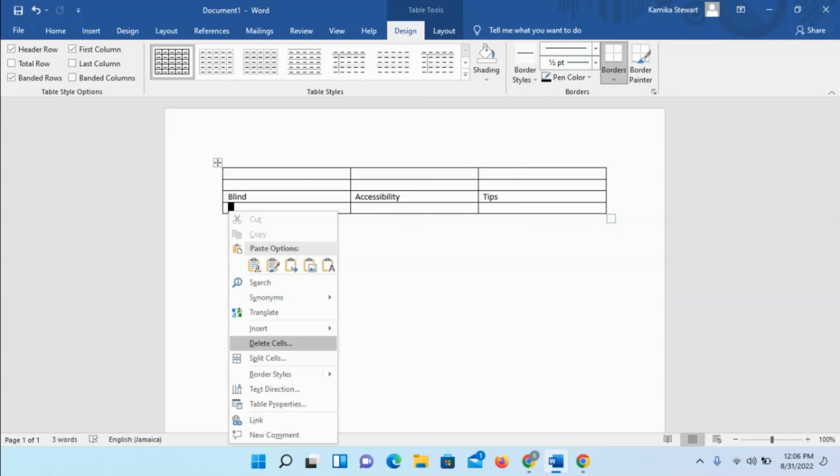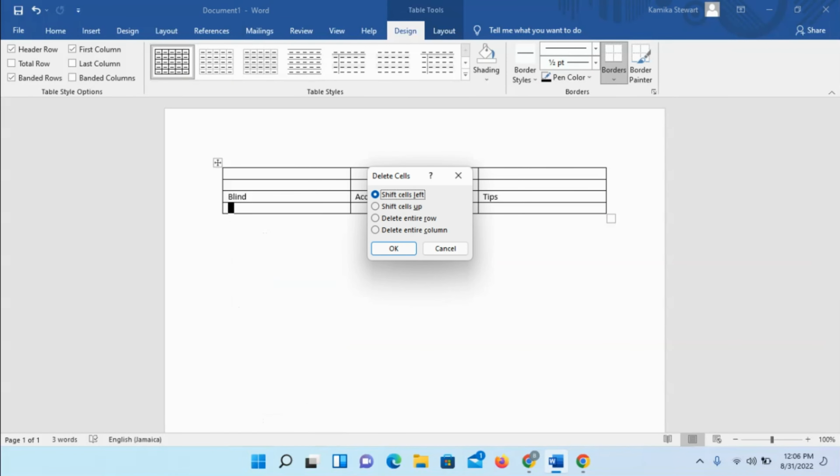Delete cells. So this says delete cells. So above it we had insert, which meant that we could put more cells in or put more columns in or put more rows into our table. This option now, which says delete, means that we can actually remove a column or remove a row or remove a cell from our table, right? Now this did not say collapsed, so it's not a submenu. So we'd have to actually press enter to see the options which come within this. So enter. Delete cells dialog. Shift cells left radio button checked Alt plus L.